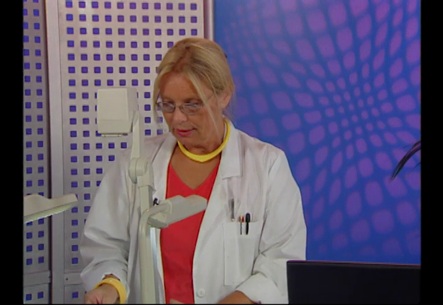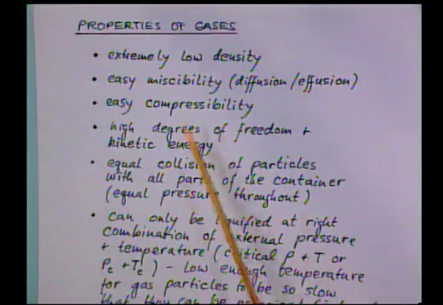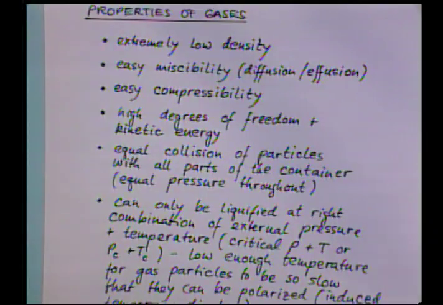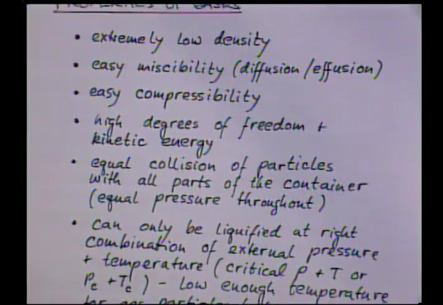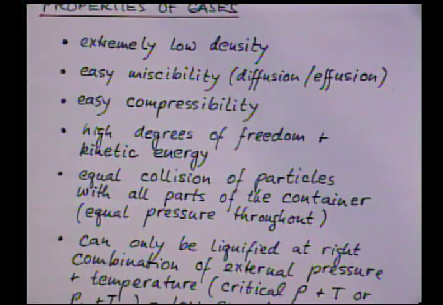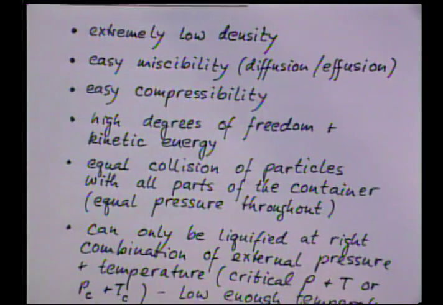Let's look at the properties of gases. As a review, gases have an extremely low density, makes sense. Easy miscibility, that means diffusion and effusion are very easily done. That means they penetrate each other's space readily. Easy compressibility, they're buoyant, so you can push them down and expand them. High degree of freedom and kinetic energy.